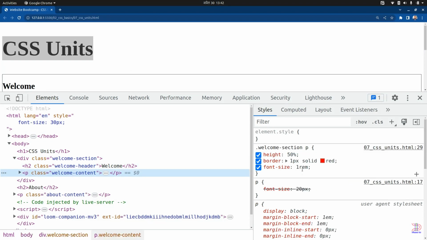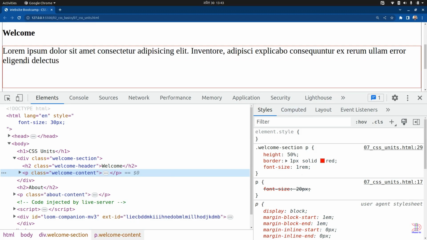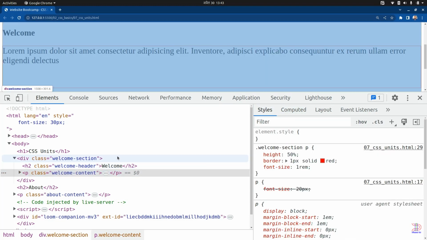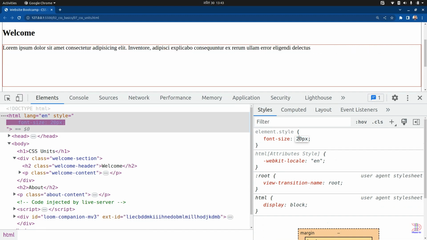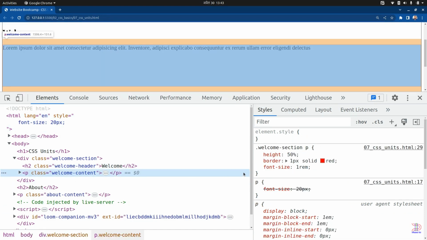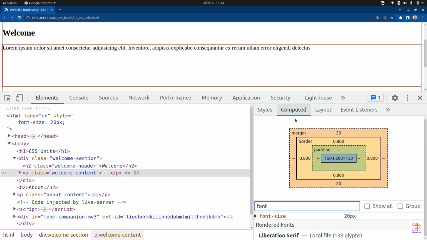And here if you see 1 rem, the font size of this parent also updated as 30 pixel. And if the font size of the root is different, suppose 20 pixel, then the font size of the paragraph will also be 20 pixel.